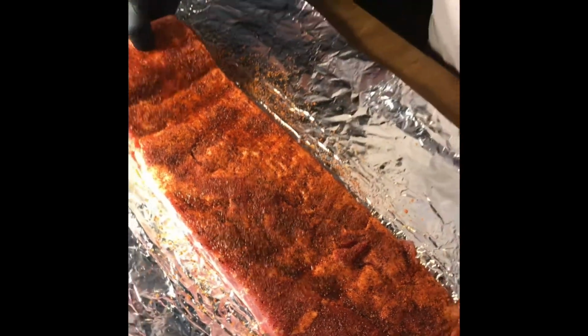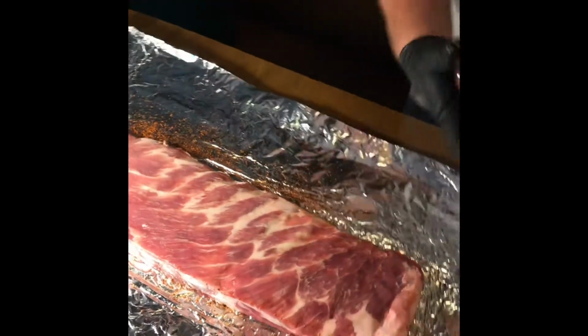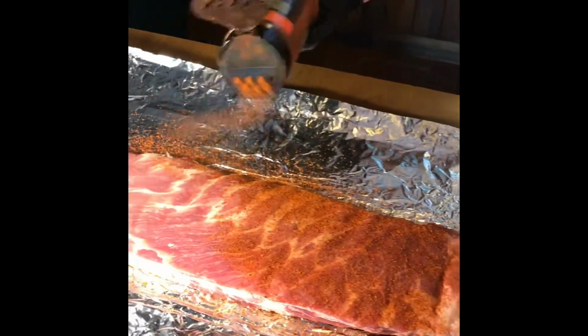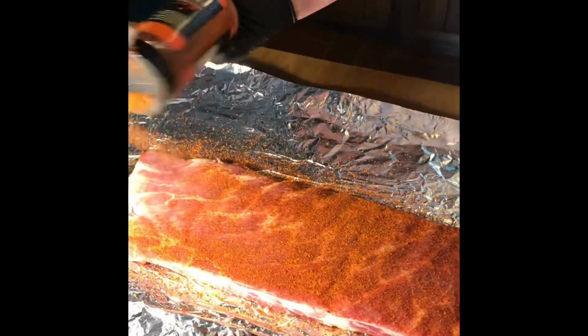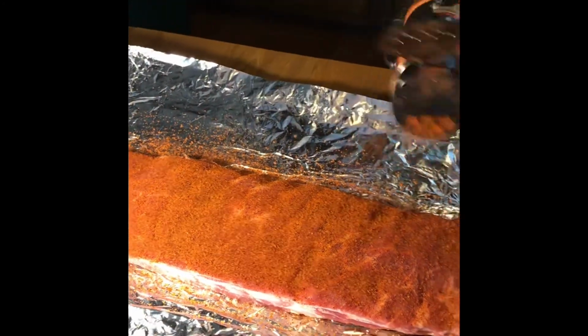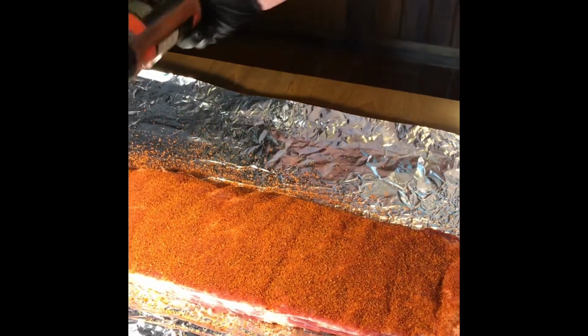So we're going to flip this bad boy over and we're going to season this side as well. And again, a nice even coat. You don't want to go too heavy. You want to be able to taste the meat. You want the rub to act as an accent, you know, like my accent.